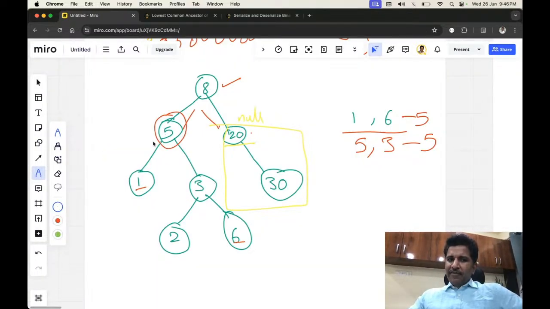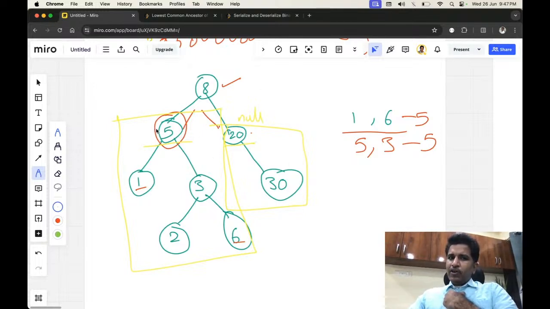Now next, if I pass the same thing here, 1 and 6, what will be the output? I will get 5, right? Because here 5 is there, and in this subtree we have 6. So now can I use recursion here? Instead of passing the whole tree, I'll pass the subtree, which is left and right.